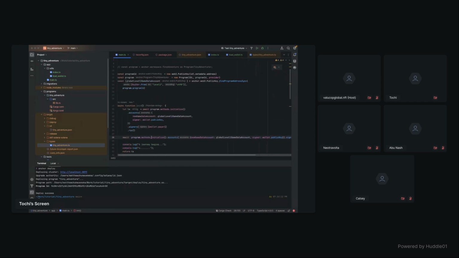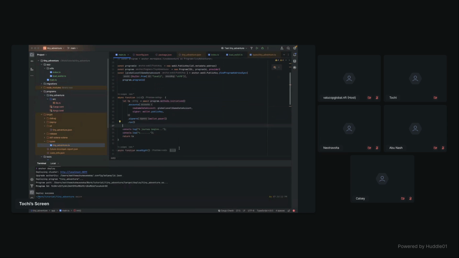So what I just wanted to point out is, to call a function or to call an instruction, you get hold of the program first. Next is to call methods to see the methods you have. Once you call the method, the next thing is the accounts. You pass in the accounts necessary. And lastly, you sign your transaction. After signing your transaction, you're free to make an RPC call to the server. When you make that call, it's an asynchronous task. It returns the transaction string, which is this.